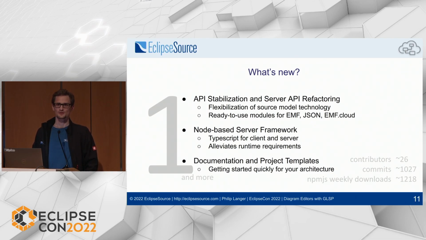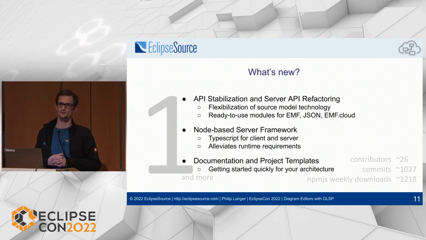So basically, what's new with this project? GLSP has been used in production now since a few years in several products. But a few months ago, thanks to the work of 26 contributors, which we are very thankful for, we released the first 1.0 release, leaving the incubation status. With that, there have been a couple of changes and enhancements, but I wanted to highlight these three listed on this slide.